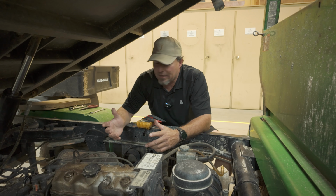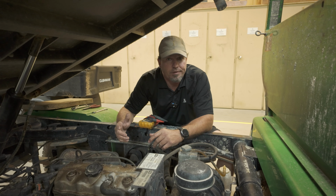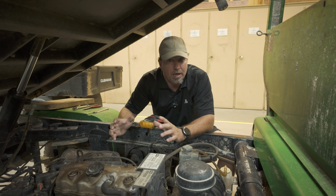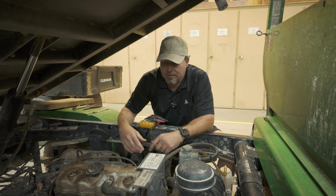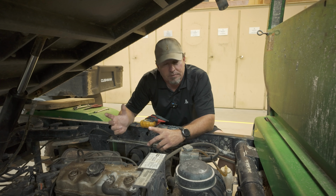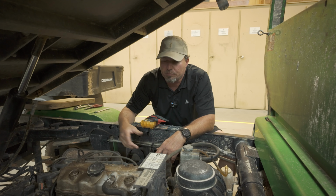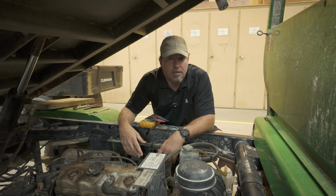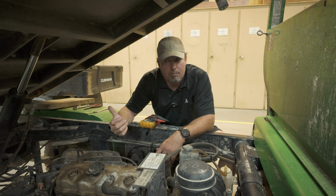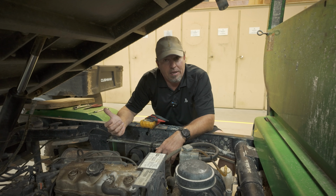But what happened with this guy is we got a call, no start, turn the key switch on, no lights. So it sounded like a dead battery. Our assistant went out and tried to jump it off. It wouldn't jump off. We pushed it back over here to the shop and hooked the jump box to it, and it started right up.